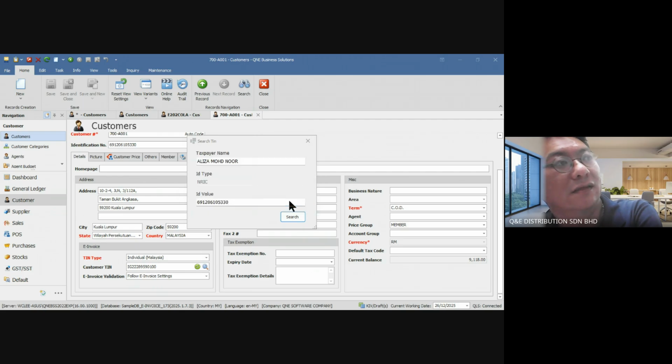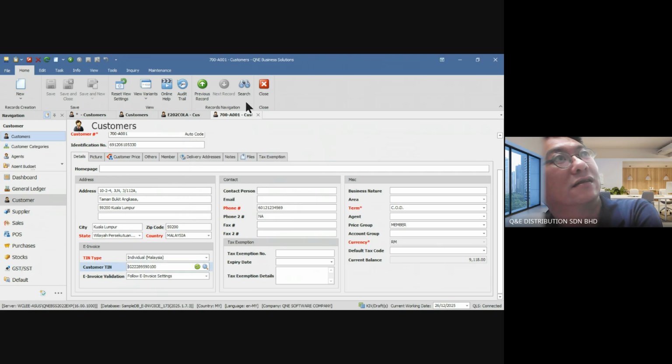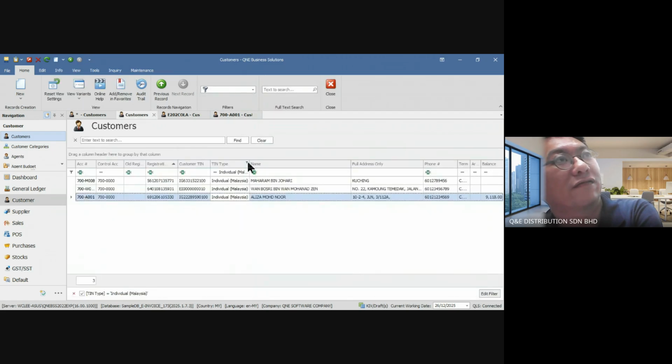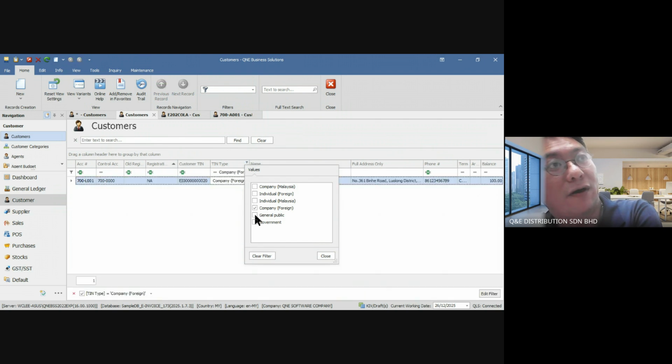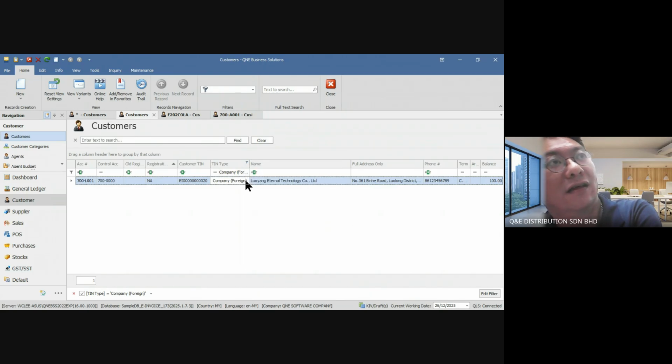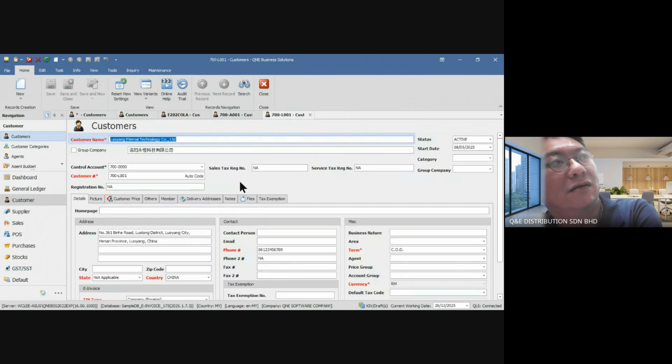Okay, and then you have a sample if you are doing export, use company foreign. So this is the company name and then the address here. So registration number will be not applicable.